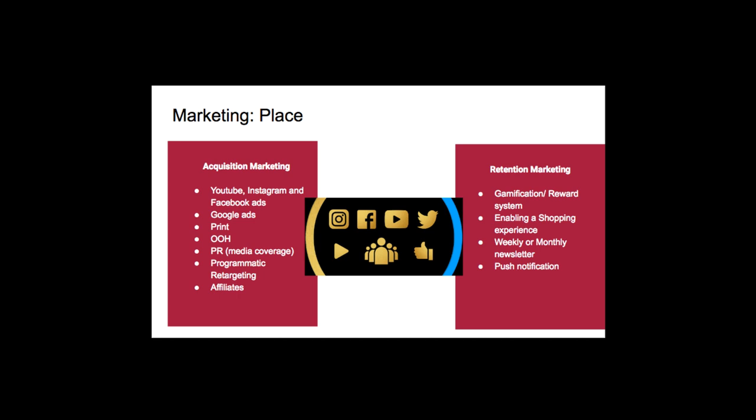In terms of marketing place, we are using a marketing mix of online and offline. So here we have the usual suspects such as YouTube, Instagram and Facebook, Google ads, but we're also going towards print where we'll be going into magazines such as Clean Eating and Runner's World, Out of Home, which is a similar type of banner display on the bus shelter you saw in the slide above, programmatic retargeting so we never lose clicks and affiliate marketing because really and truly this is something that could be highly socially influenced.